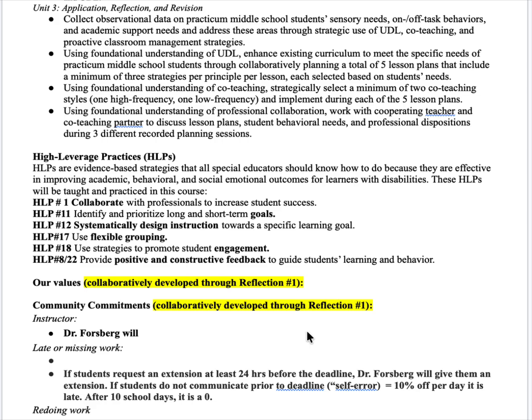And during Unit 3, you will be out in the field implementing all of the foundational understanding you developed through the first 2 units. And that's why 458 is paired with Spec Field 410, which is a middle school practicum placement that I will be making for you. And there will be a separate Canvas course and syllabus provided to you for that course as well. But a lot of the objectives in this course are going to align with what you're doing in the field through 410.